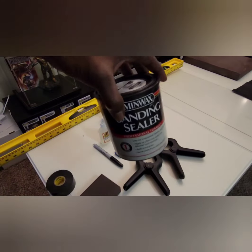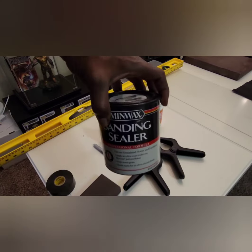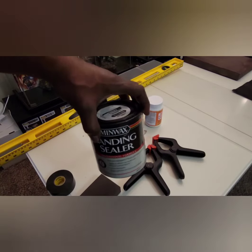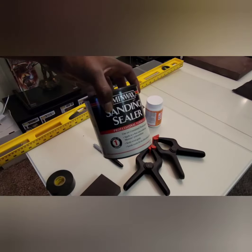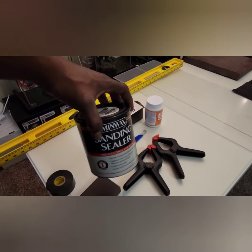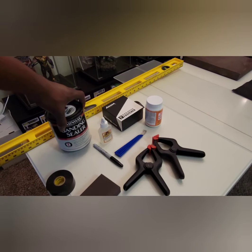So the sealant, which is this Minwax sanding sealer, which is what I used on the shelves, you want to make sure that that can get in good. You also want to sand the sides to make sure that when you put the leather or whatever fabric you choose on, that it still sticks to the sides and the paint sticks as well. You don't want any wood parts showing.